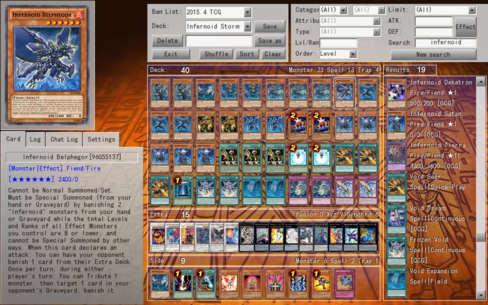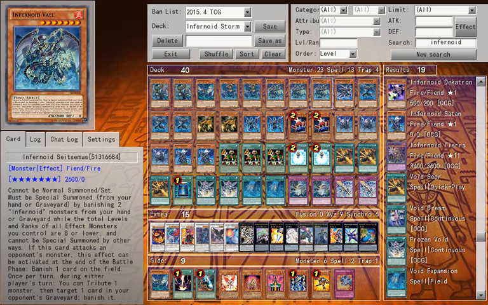And if you keep grinding down their extra deck, they may accidentally banish one of the cards they're going to need later on in the duel. And they'll be like, oh my god. So Belagor is a cool card like that. He's level 6, but he's still a bit lackluster in comparison to Sistemas.